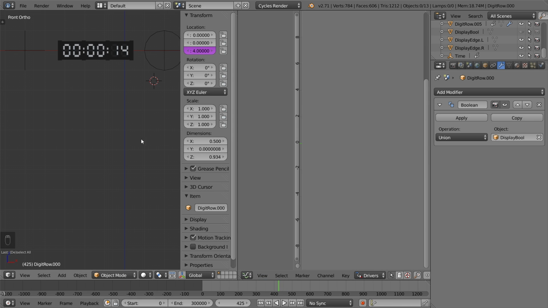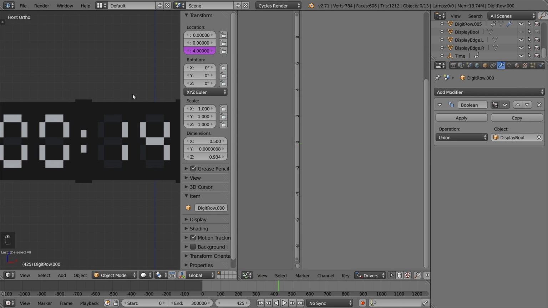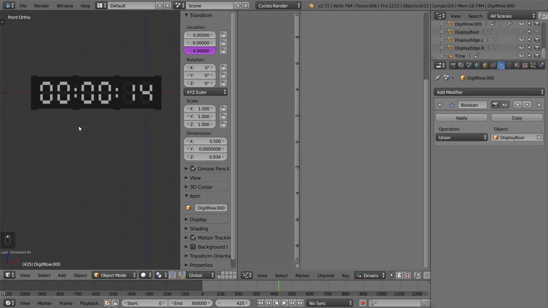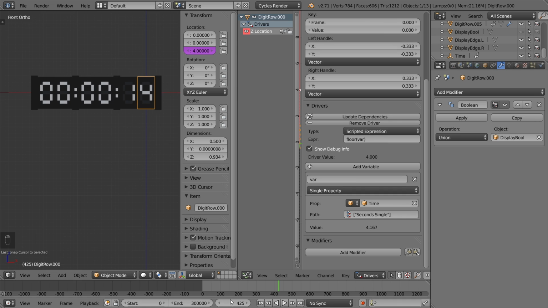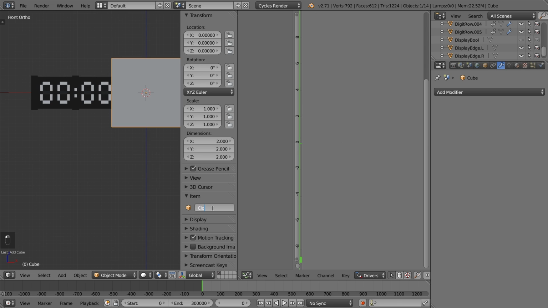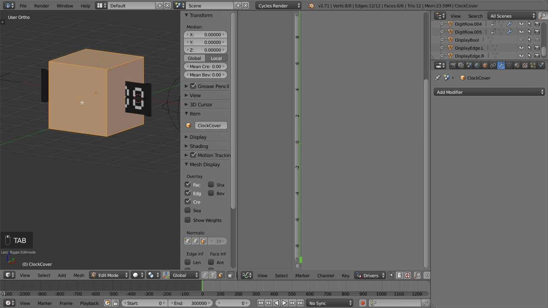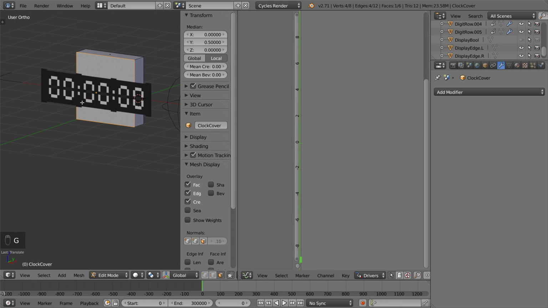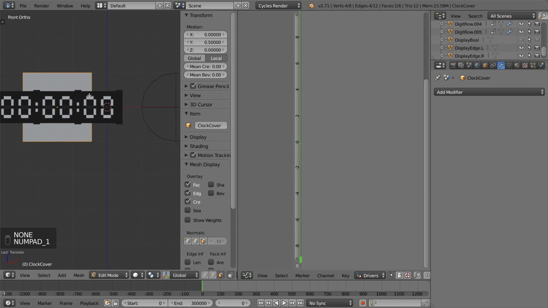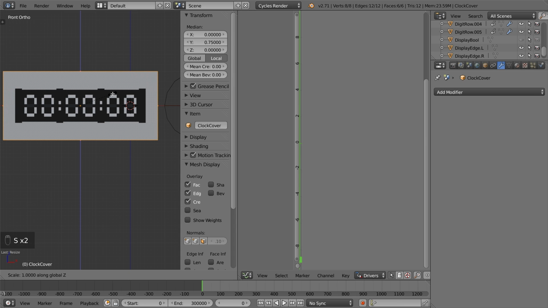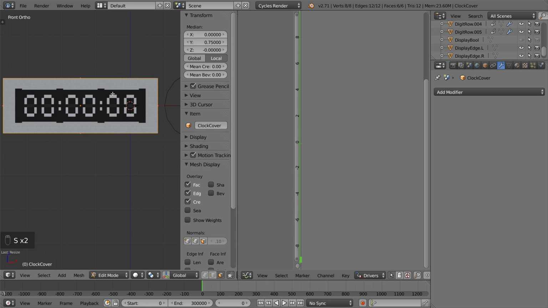We could add the Boolean modifier to our columns and edges as well to quickly make them match in height, but that won't be necessary since the edges will be covered by a clock cover. Let's add it right away. Add a cube, rename it clock cover, and move it -1.45 along X to place it in the center of the display. Grab the front face and move it 1.5 units along Y so everything is behind the display. Scale it 2.25 along X to make it wider, and 0.8 along C to make it a bit lower.